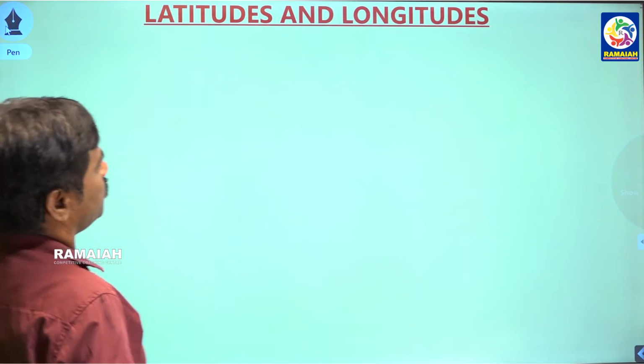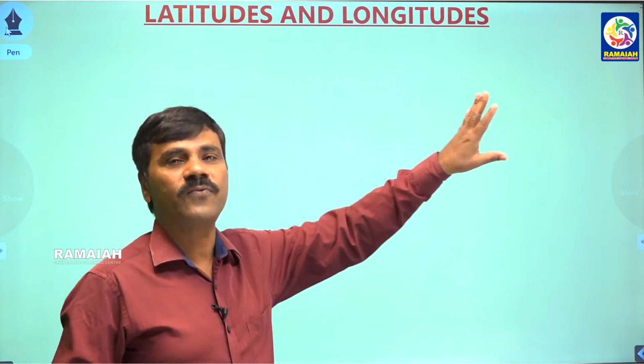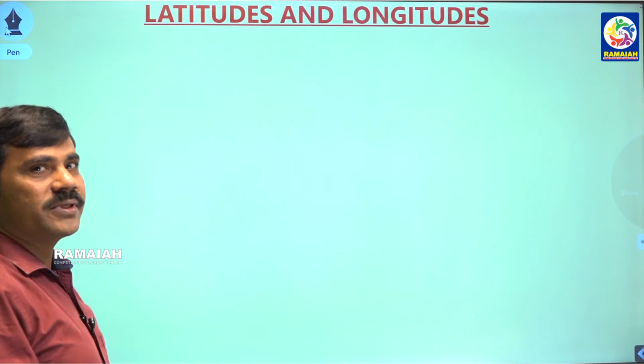Now about the latitudes and longitudes. They are drawn on the globe, not on the earth surface. These are lines we generally do not see on the earth surface. That's why they are called imaginary lines. Like this, these imaginary lines were drawn for the first time on the globe by Hipparchus. So now let me explain latitudes and longitudes individually.